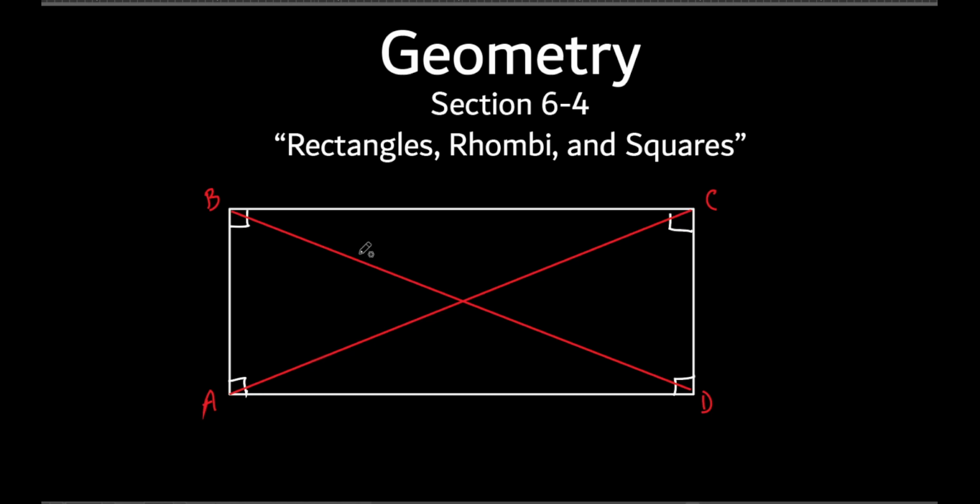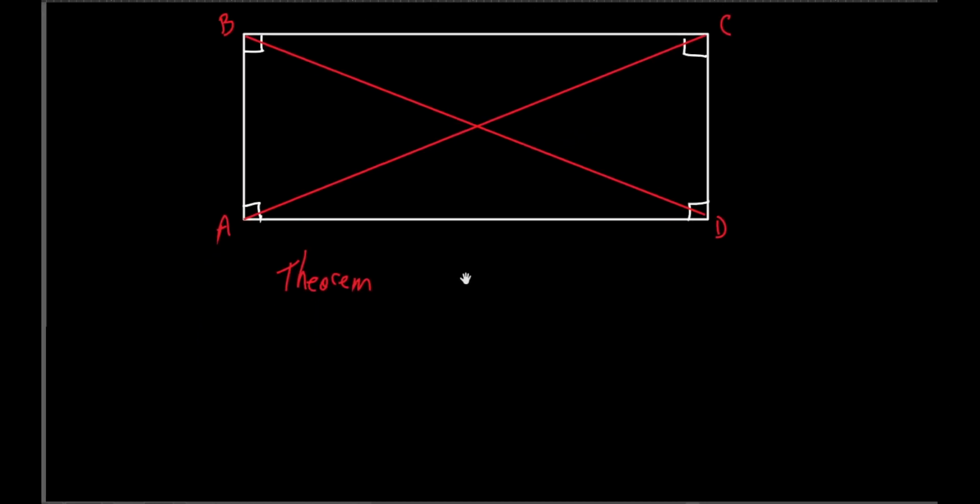Very good, okay? So we know that they split each other in half, but since this is a rectangle, our theorem, which I'm not going to write down because of time, says that the diagonals are congruent to each other. So instead of writing out the whole theorem, let's mark it with some letters and equals signs. What's equal to what here? Using our letters, what would be equal to each other?